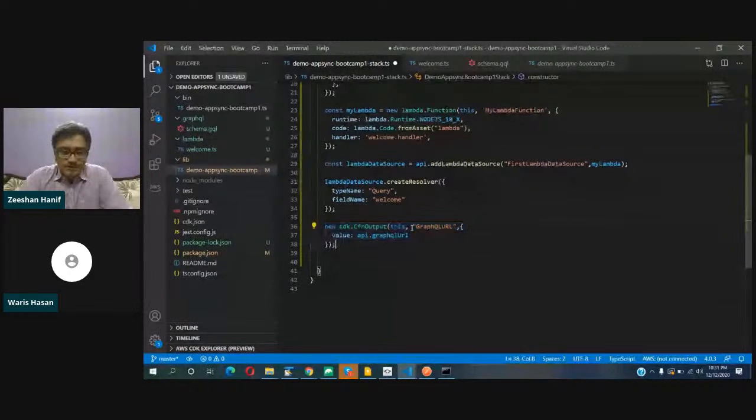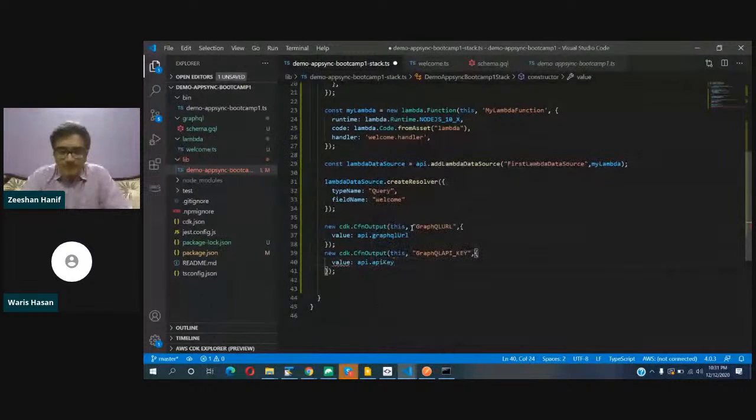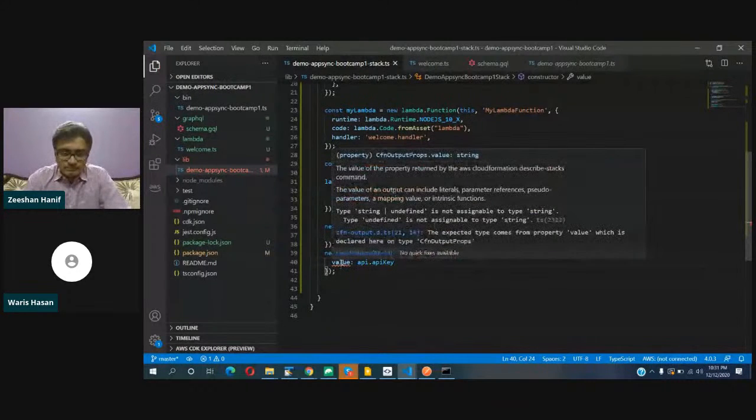So I'll name it GraphQLAPIKey, and it will return from here api.apiKey. The value of output can include.